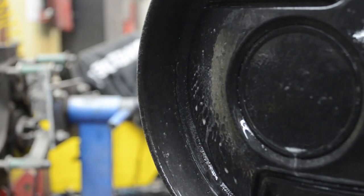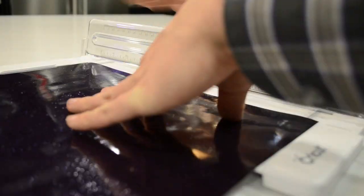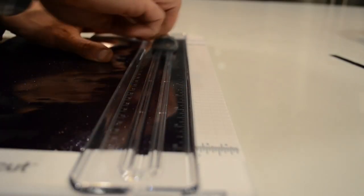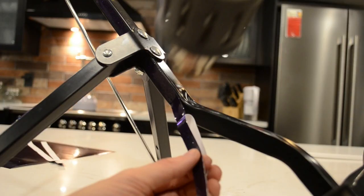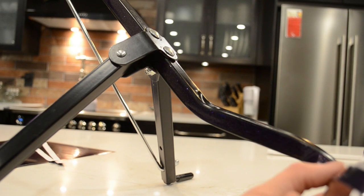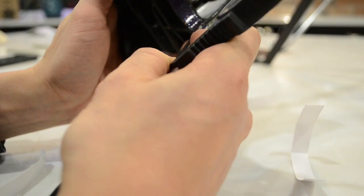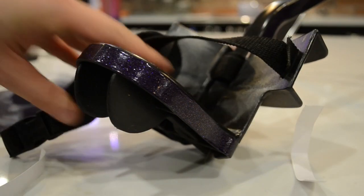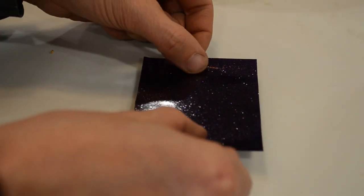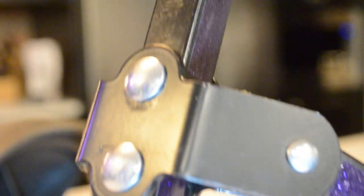I couldn't just give her a dirty black golf cart, so after a good cleaning, I headed off to the local arts and crafts store to add a little bit of flair. My original plan was to get some glittery tape, but that's not as easy to find as I thought. I ended up settling on a small sheet of vinyl, which I cut into strips using a paper cutter, then went about applying them to all the bars and wheels of the cart. A heat gun made it a bit easier to navigate the curves. I think it turned out pretty good.